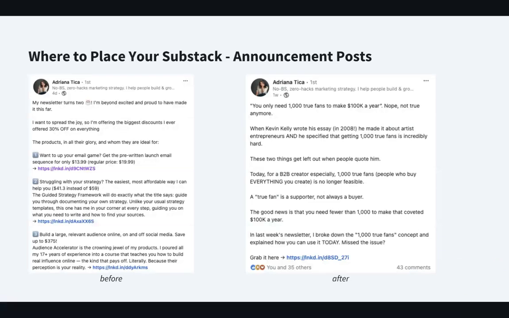So here's an example of Adriana who said, like, my newsletter turns 2, beyond excited and proud to have made it that far. And she announced something special like a rebate of some product before the newsletter. And then that was on Tuesday. Newsletter came on Thursday. And on the right-hand side, that was after, on the Monday after, she talked about what the newsletter episode has been about, and you can still grab it. This before and after orchestrates the whole machinery and the strategy that she put in place to grow her newsletter nicely. I really like that. Well done.